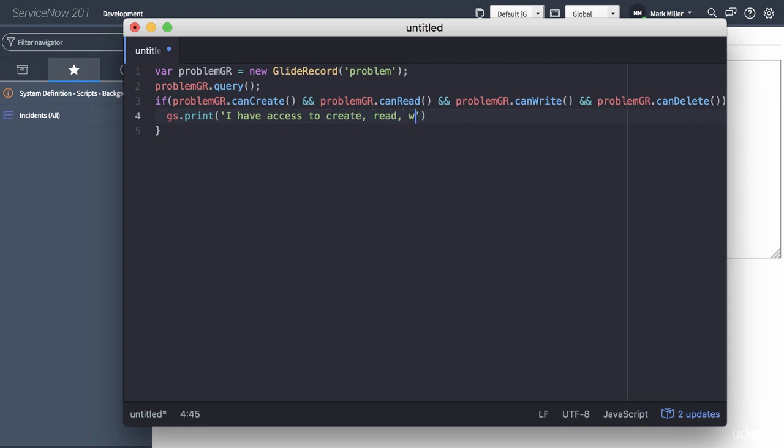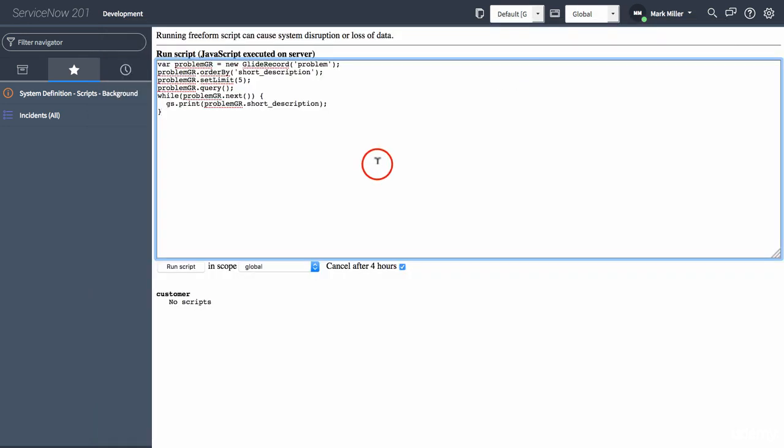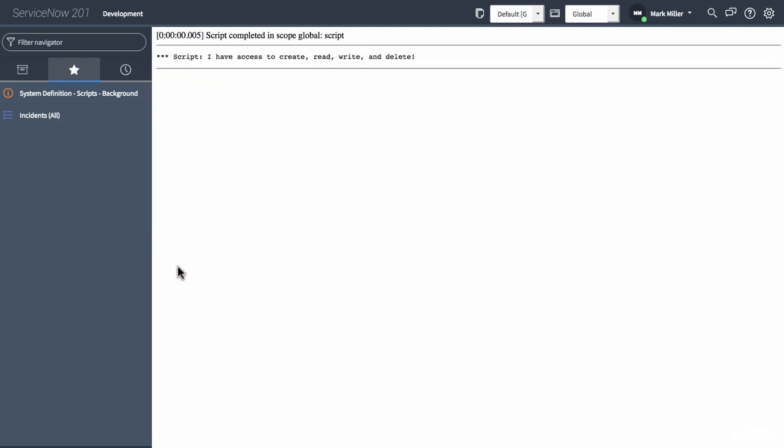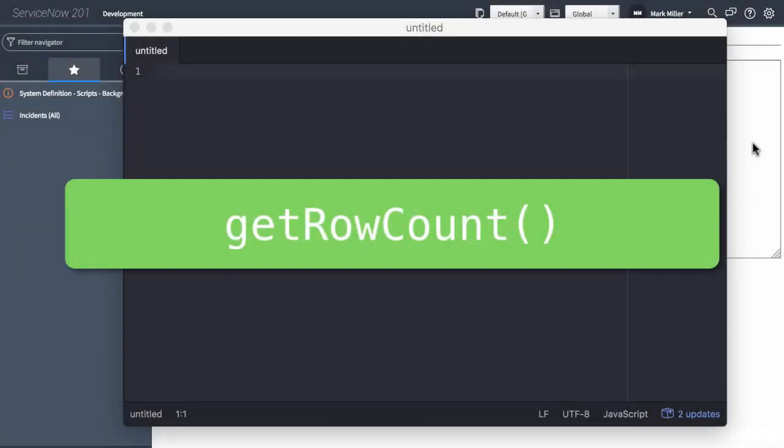Now, obviously, if a specific user did not have access to do any one of these functions, then line 4 would not get printed to the screen since we're using AND logic. Alright, now we'll go over the getRowCount method.